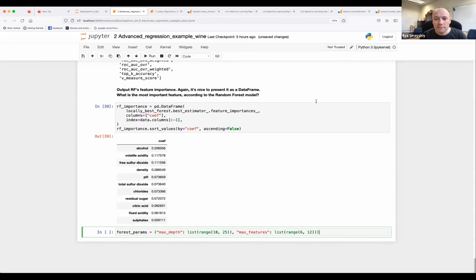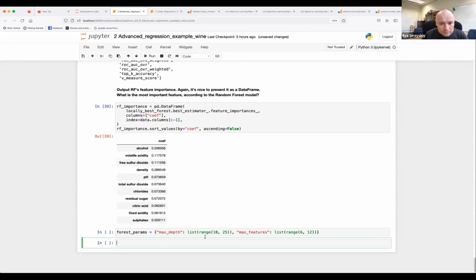Okay, so let's do something like this. But we also need to add the number of leaves, and it's reasonable to start leaves, let's say from 10, and go in tens. So we need to do a range.